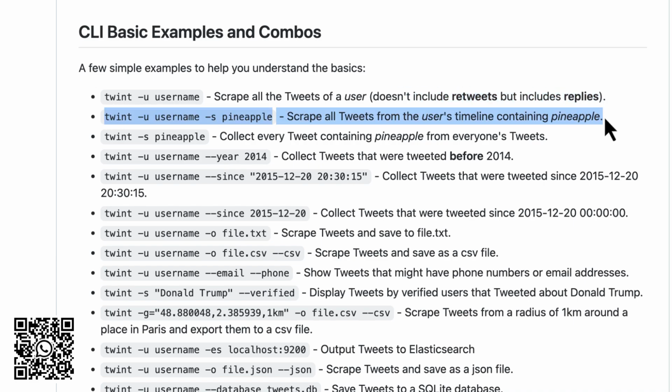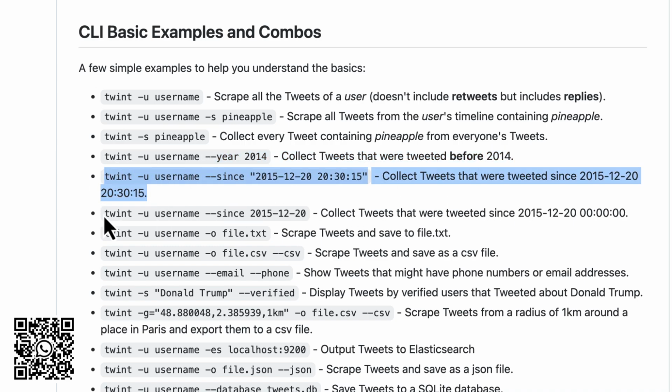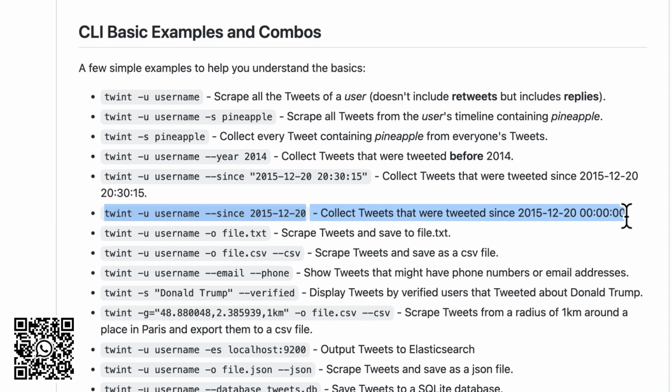Now this is how you can use this library. You can just type in twint -u, the username you want to scrape details of, and -s, and then the name of the search that you are doing. Let's say if you want to search how many times I have tweeted "forensic", I'll do that. Then you can check all the previous posts of a Twitter user.